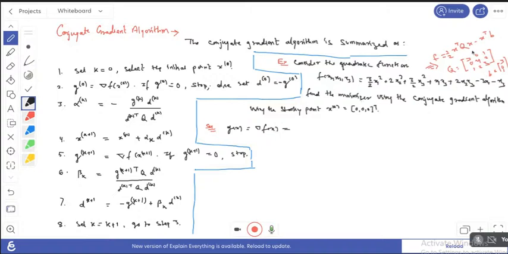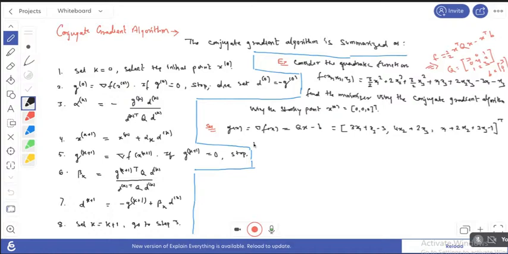If we differentiate this, this is x square of half. This will be Qx, so this is Qx minus b. If we differentiate it with respect to x1, this becomes this thing. If we differentiate it with respect to x2, this becomes 2x3. If we differentiate it with respect to x3, this is 2x2 plus 3x3 minus 1. And this is transpose. So this is your gradient of x.